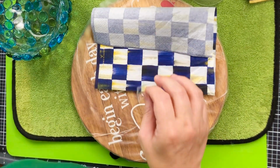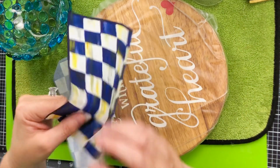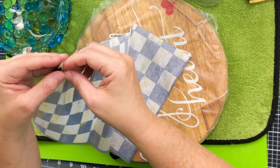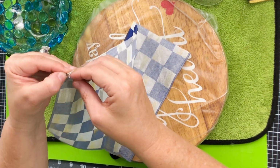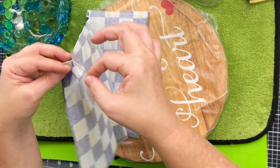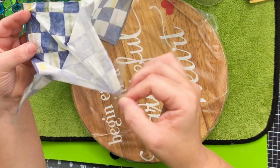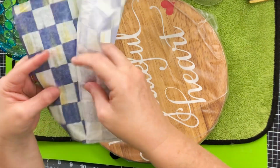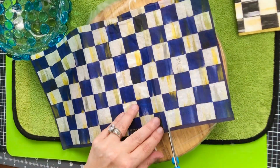Now this is a really fun hack. You just take a piece of transparent Scotch tape, tape it to the corner of your napkins, and then peel back that last layer. Sometimes it'll give you trouble, and this is a great hack to get it to come apart, because you really only want to work with that bottom single layer.